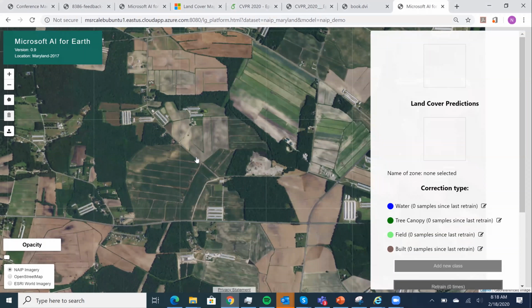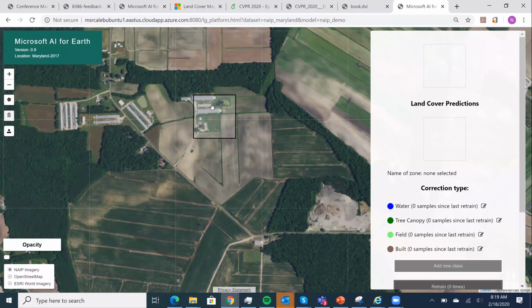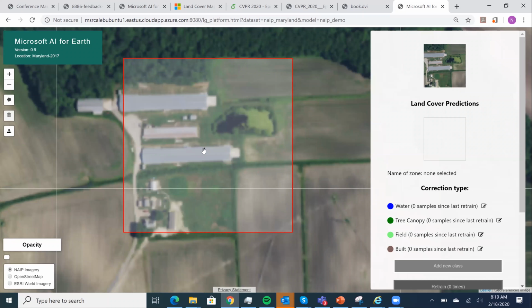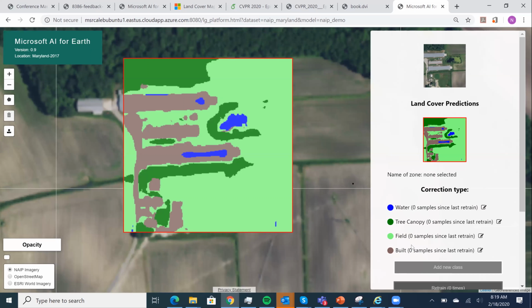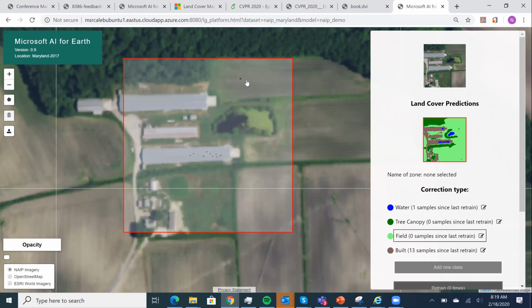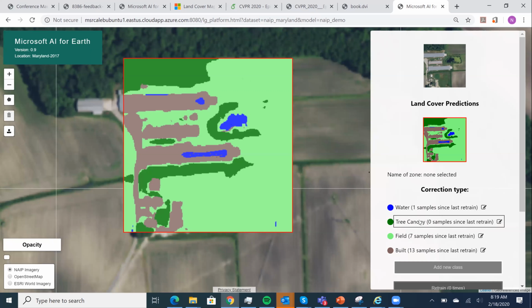And so we designed this system that I'm going to actually really briefly demo for you, where the user who's supposed to be labeling doesn't just get asked to label a certain area, they can choose where they want to label. And how do they choose? They can say, well, let's see how well my model is working currently here. And it's not that bad, but there are some bad predictions here in the building, so I'll label that. Yes, I'll label that. Now this is correct, water. Well, these fields are correct, so I'll tell it that it's not making a mistake there. There's some trees, and then I'll retrain.